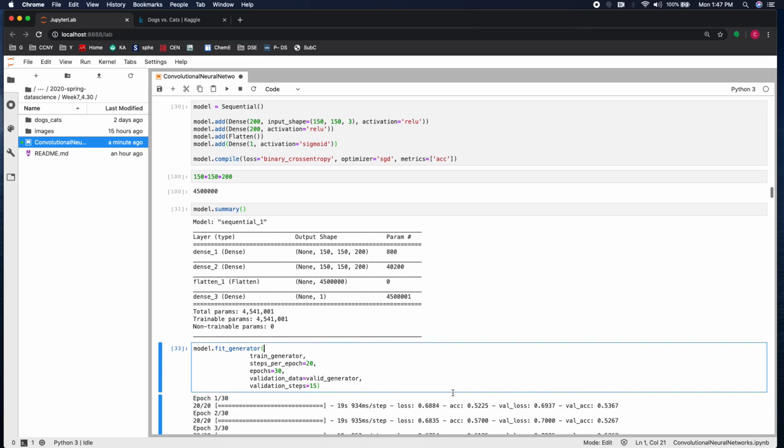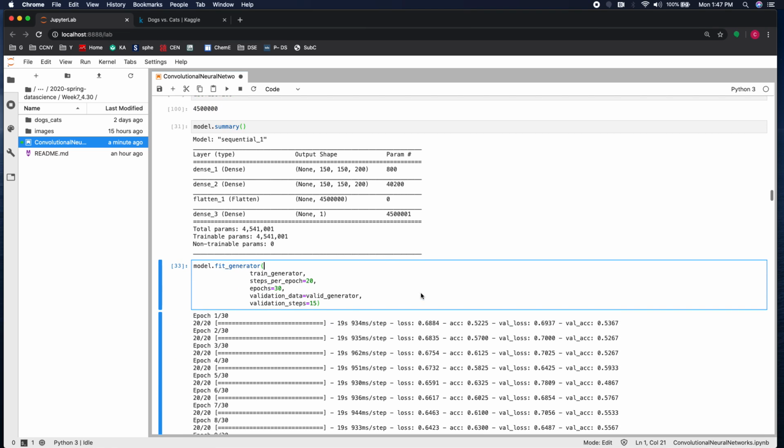This is where I trained the model. I said I wanted 30 epochs. Remember, an epoch means every time the model is trained over the data set. If you specify 10, it's going to go over the training data set 10 times. In this case, I said 30.